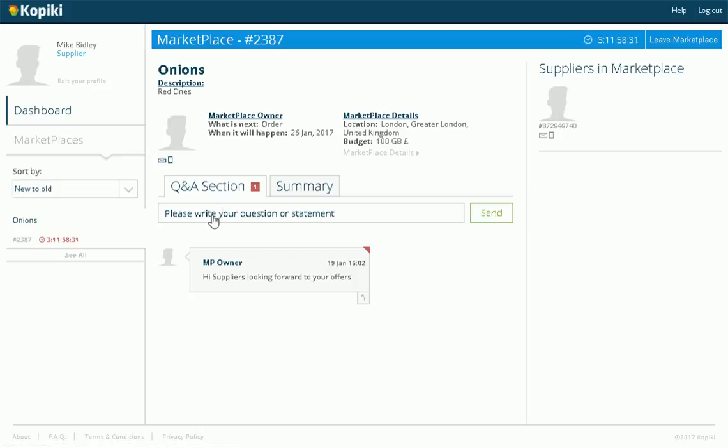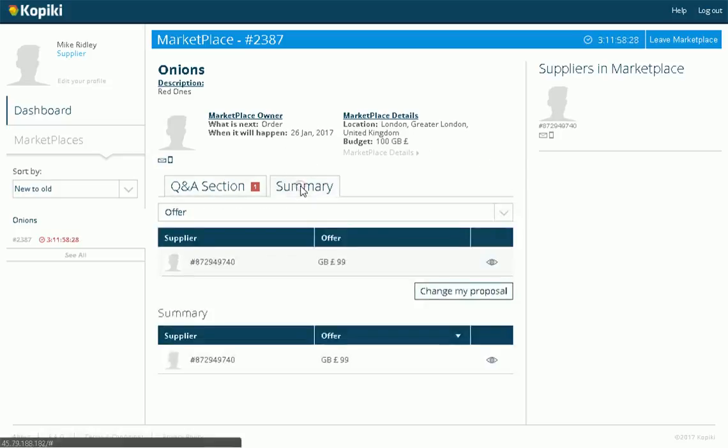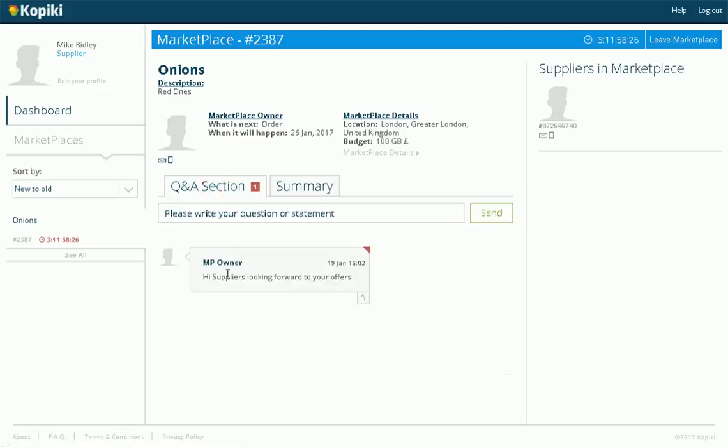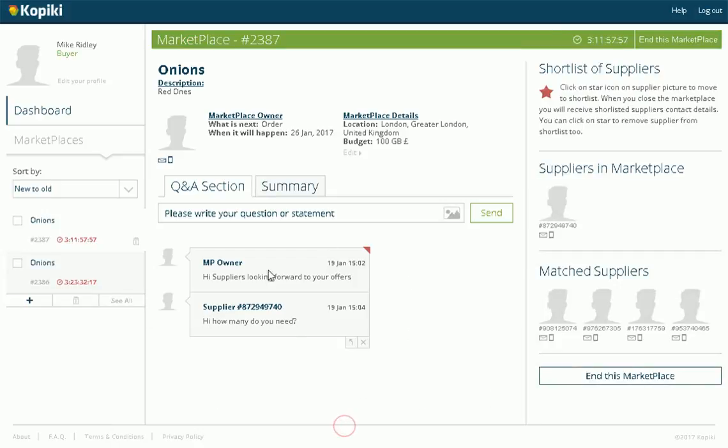So I've now entered the marketplace, and you can see that my offer is there, and I can see your message here. So I'm going to reply to that and say, hi, how many do you need? Okay, so we're starting to have an interaction. So this is the supplier area, this is my view. Every supplier and buyer, the buyer sees all the suppliers, suppliers see each other, that's fine. They won't see your photo, but you'll be able to see the suppliers' photos. Okay, so let's go back into your area. So we're interacting here. You see I'm now the supplier of the marketplace.